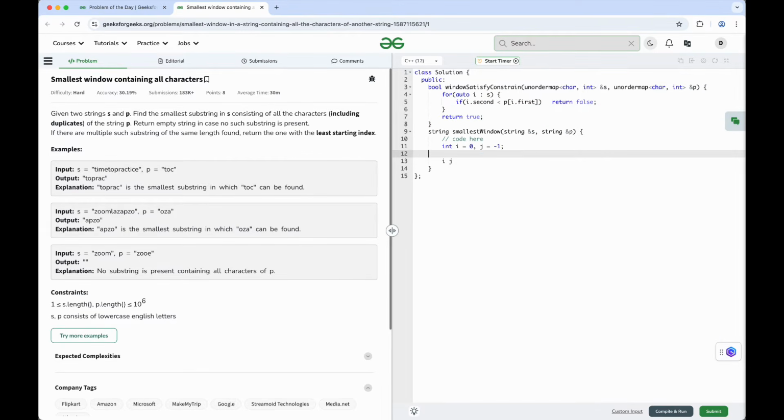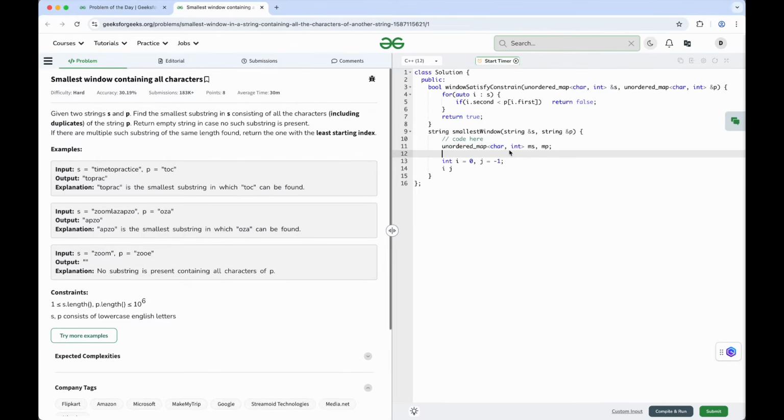And let's create these maps here as well. Not S and P, we can name them MS and MP, right? Unordered map, my bad.